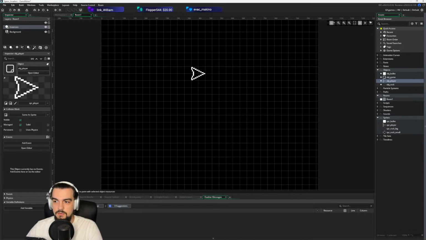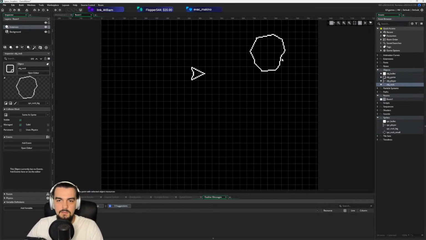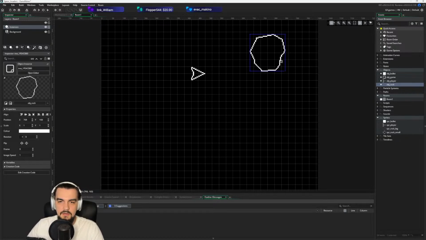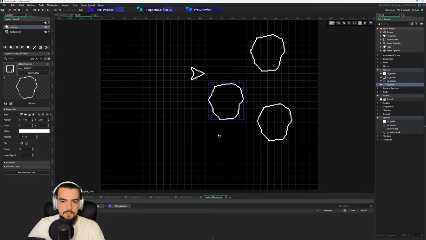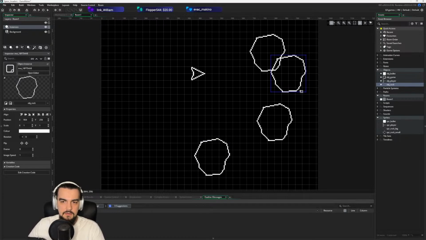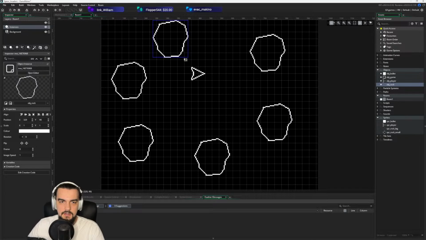Do this with rocks. Drag object rock into the room multiple times until you have around 6 instances. Okay, let's go. Object rock. Can I duplicate it? I cannot duplicate it. Can I copy paste? Okay, I can copy paste. So 1, 2, 3, 4, 5, and 6.